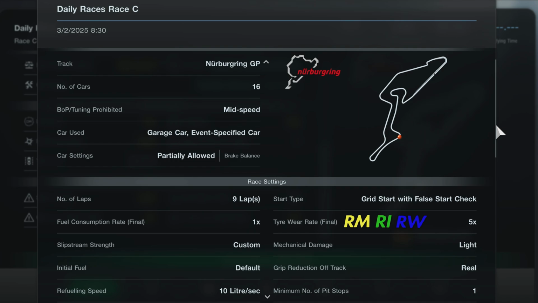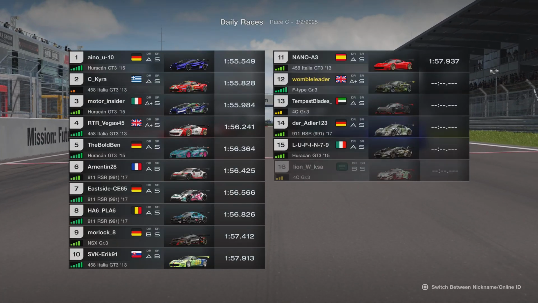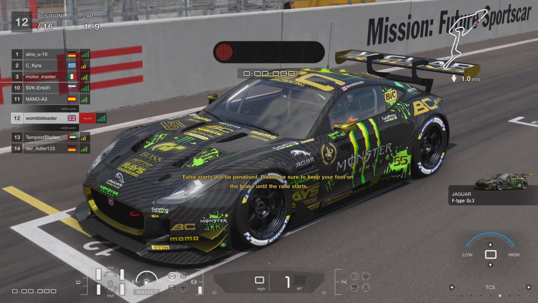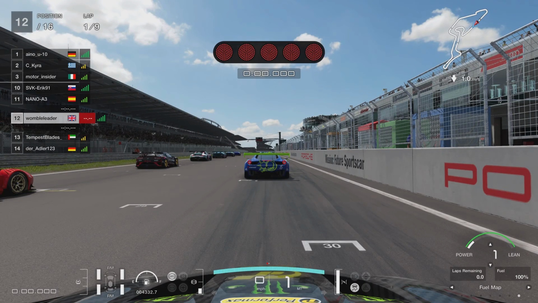We do have the intermediates and the wets available, but from what I have seen there is no dynamic or wet weather in this one. But let's jump into the race that we did this morning. We are in the Jaguar. Now the reason I've chosen the Jaguar is I'm probably going to choose that as my manufacturer, so I thought I would see how this car gets on around here.